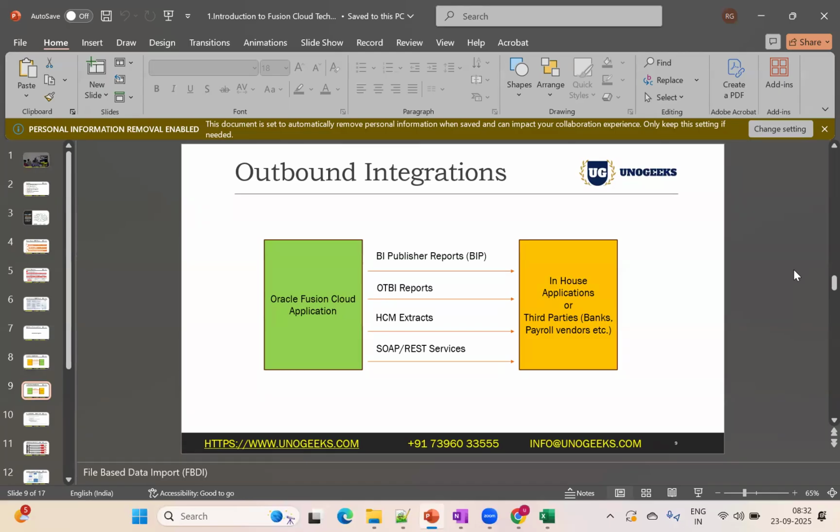So is it for the bulk data extract, or is it something different than BI Publisher? That is used for bulk data extract. So using the BICC extract, you can develop the bulk as well as the incremental. So what is the difference between the bulk and incremental?